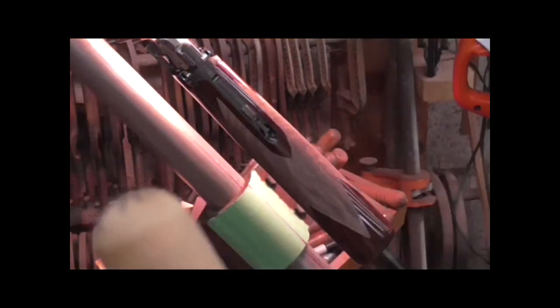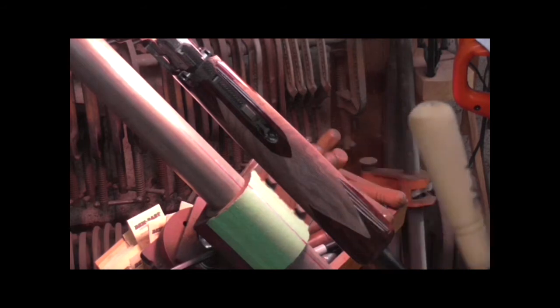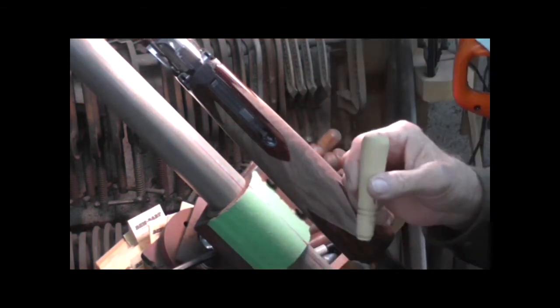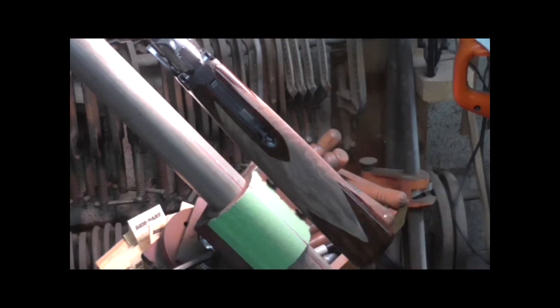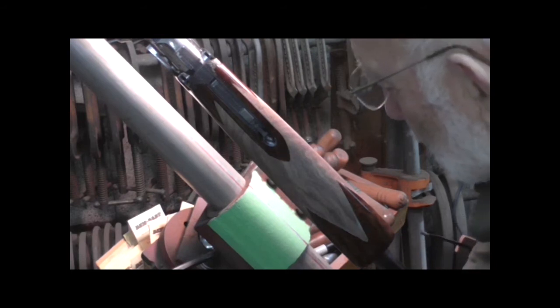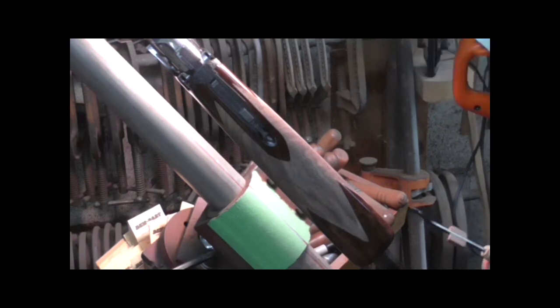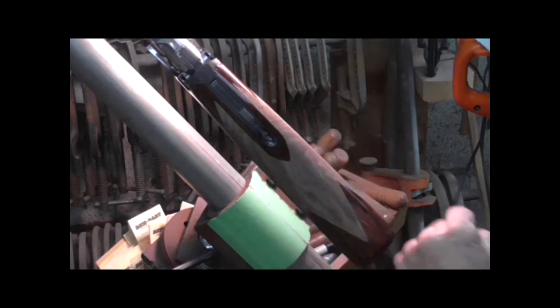So I have a bottle of lacquer thinner I keep close by, and with this particular finish that I use, lacquer thinner apparently cuts it very well, because just a few seconds in there and then you can just tap it and that finish comes out very, very well. It'll just keep it clean. Of course, if you leave the lid off that little bottle, in about 2 hours it won't be there. It'll evaporate.